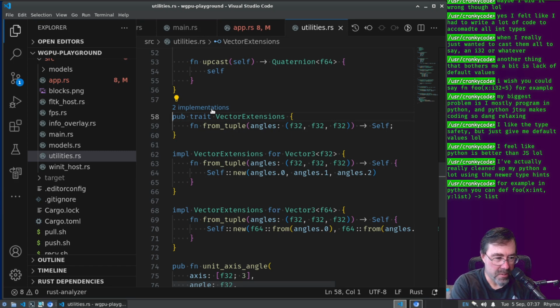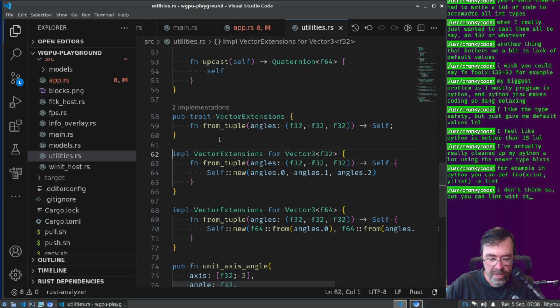Did you really clean your Python all up using the new type hints? Does that actually help the Python compiler, or is it just documentation for the developer? Like, does it actually change the bytecode that gets generated? Or does it add extra runtime stuff to check? Like TypeScript adds stuff to JavaScript for that, right? But I always felt like TypeScript isn't really a different language. It's just adding decorations on top of JavaScript. And I never really got a sense of, does it really change the language and add types to it, or is it just documenting the types? And then you can still get around it.